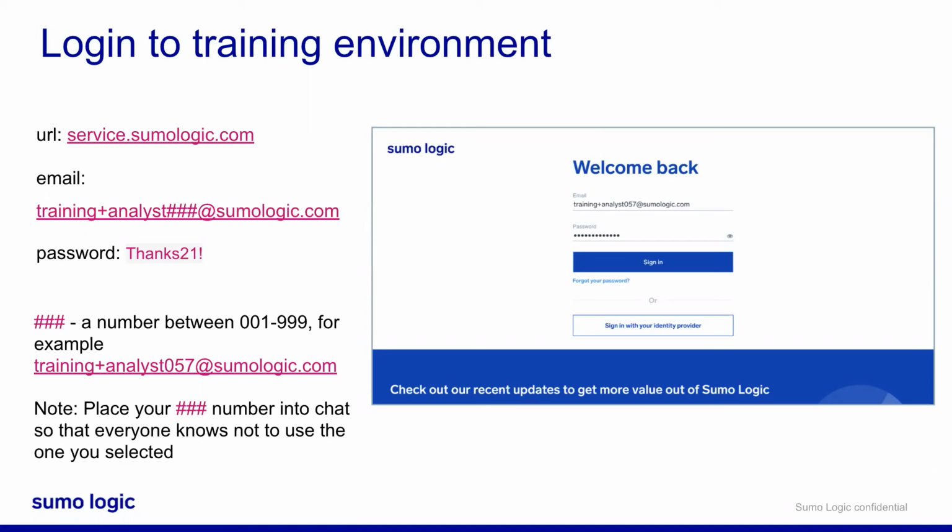Certainly, if you need help, let us know. Probably it will be a typo, but still let us know. If you get a bad password for it, besides it being a typo, just select a different number. These training credentials are good for, well, actually I set them yesterday, so they're good until December.